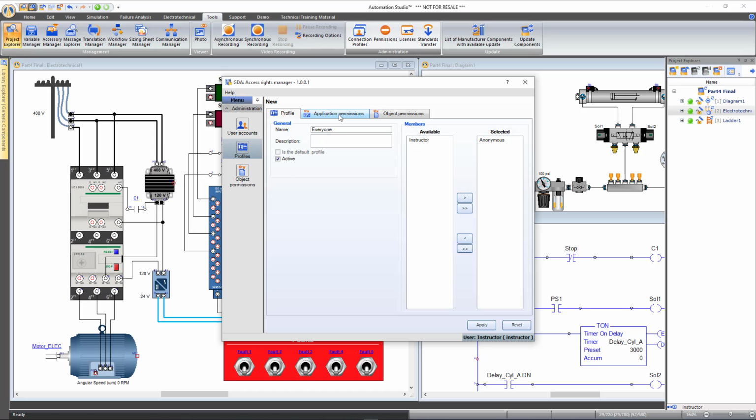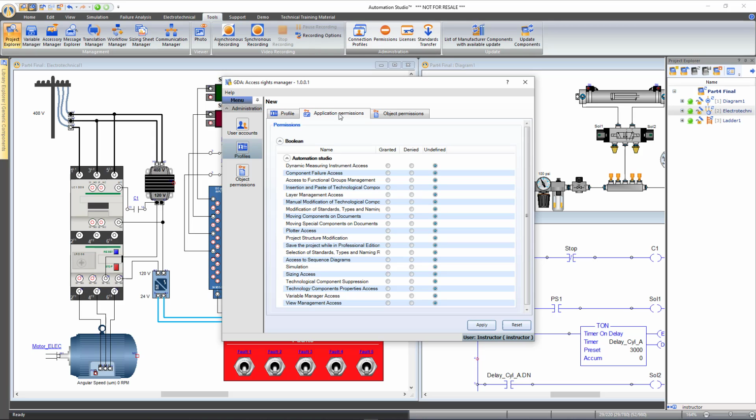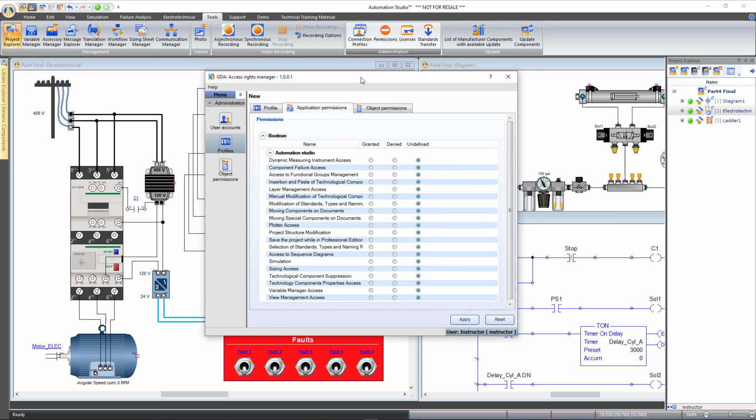With this profile, I'm going to go to permissions. This is where you can decide what you will grant or not for this user. First of all, I want them to do troubleshooting here. So imagine in this case, I can lock the simulation because I want to test the schematic skills of my students. I don't want them to be able to simulate. I want them to create the circuit, and when they think it's going to work well, they just send me the file, and as the instructor I can simulate and test their circuit.